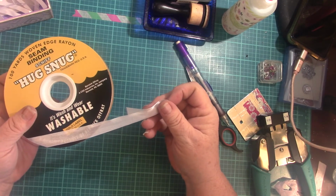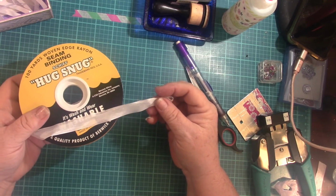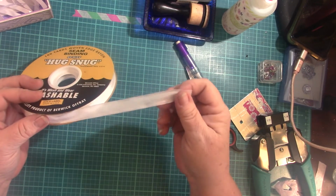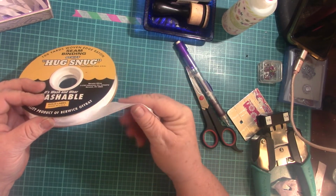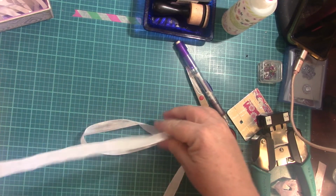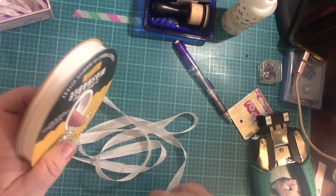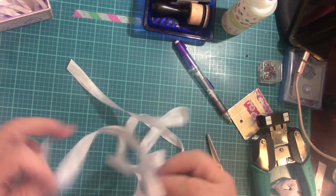I've dyed mine with water-based inks, markers, stamp pads, alcohol inks. I've even used paint, watercolor paint. Not acrylic, because acrylic leaves a funny feel to it. But watercolor paint works good with this too. Now, what I'm going to need is some for tags, and I may need, let's do 2 of them. We'll do 2 different colors.